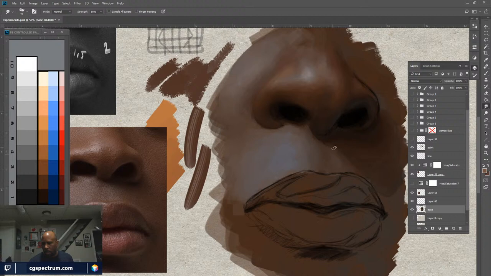But again, it's one of those things that doesn't mean anything if you don't know how to use it properly. Like I can walk you through step by step how to use the tool the way I'm using it. But it's one of those things where individual results may vary.